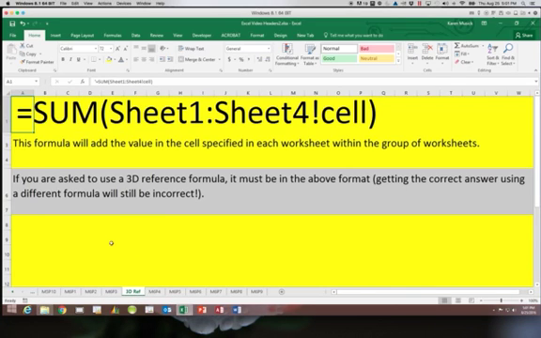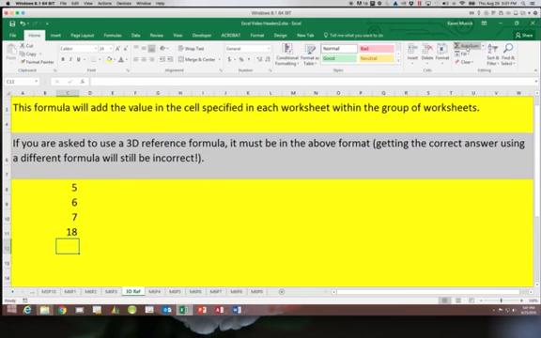If you think about it, if I have a group of cells here where the values are 5, 6, and 7, I could use auto sum and get the correct answer of 18. Or I could use a formula that says equal to 5 plus 6 plus 7 and get the same answer.